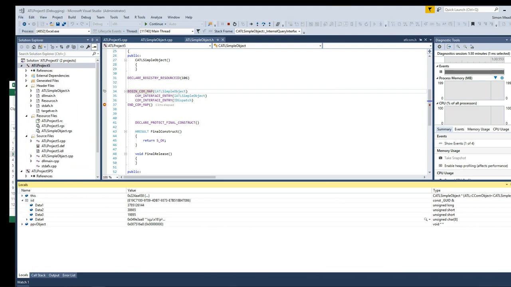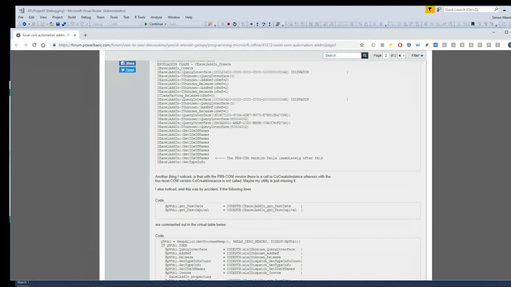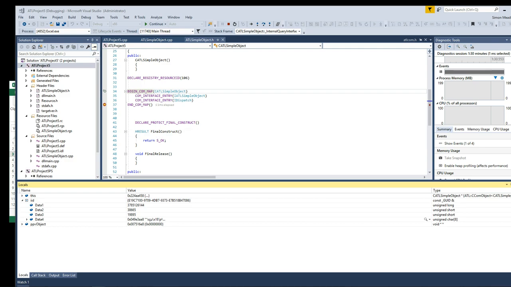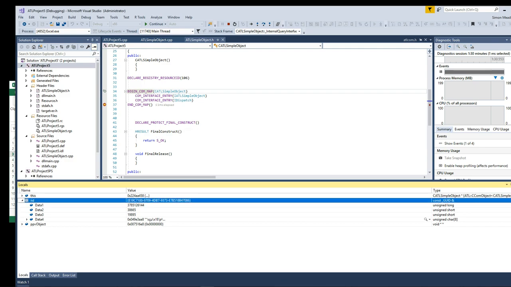And I found another gem. If I put that interface ID into Google, I get this. Some guy writing Powerbase. He's showing his log of what's been queried, and so he has query interface for IDispatch, and then IDispatch again, and then he gets queried for this. And I wonder if we're going to get queried for this as well in a minute. So that's useful. So we think that's a SharePoint interface.